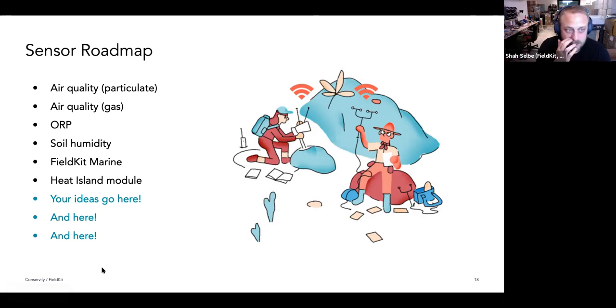And one thing I do want to say is that the configuration you saw FieldKit in was this 4 module bay configuration, but we do have a backpack version, for when you only want one sensor module and wonder how to make this run. As an extension of what we're doing around FieldKit Marine, we're thinking about smaller FieldKit modules and the other things this would enable in research. Just because you didn't see something today, don't think we're not actively thinking about it or very interested in developing it.